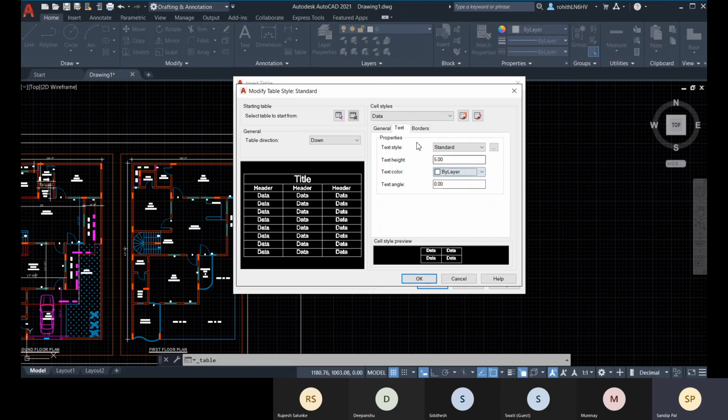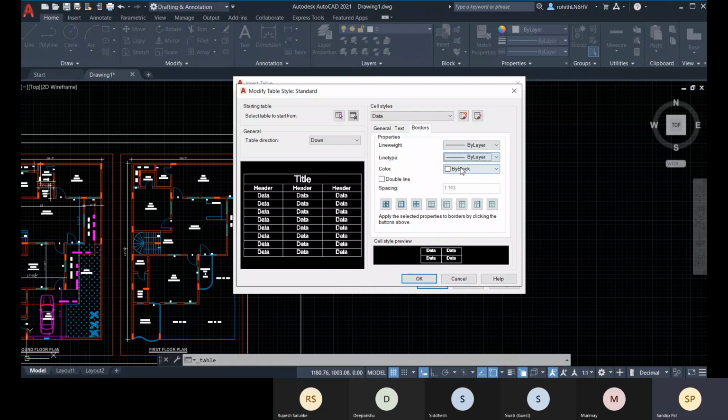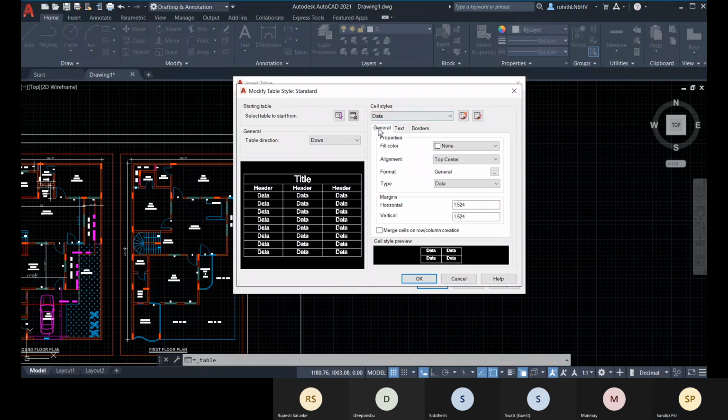Text color will be by layer. For the borders, let's go with the by layer option. For the alignment, let me go with middle center. So that is defined here. About the margins, I'm not changing anything.